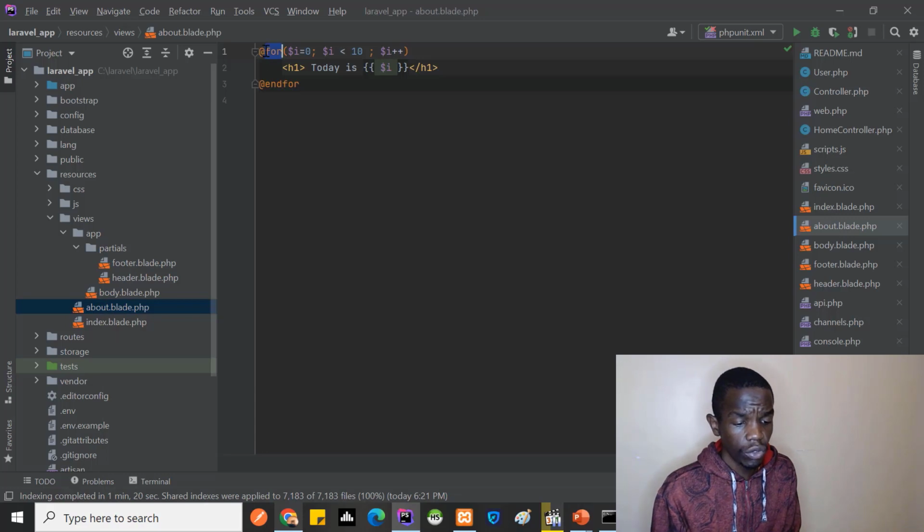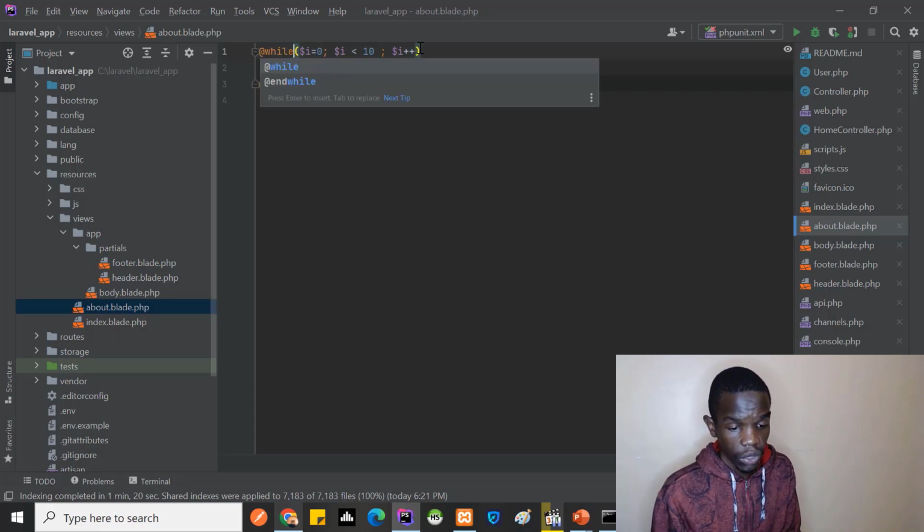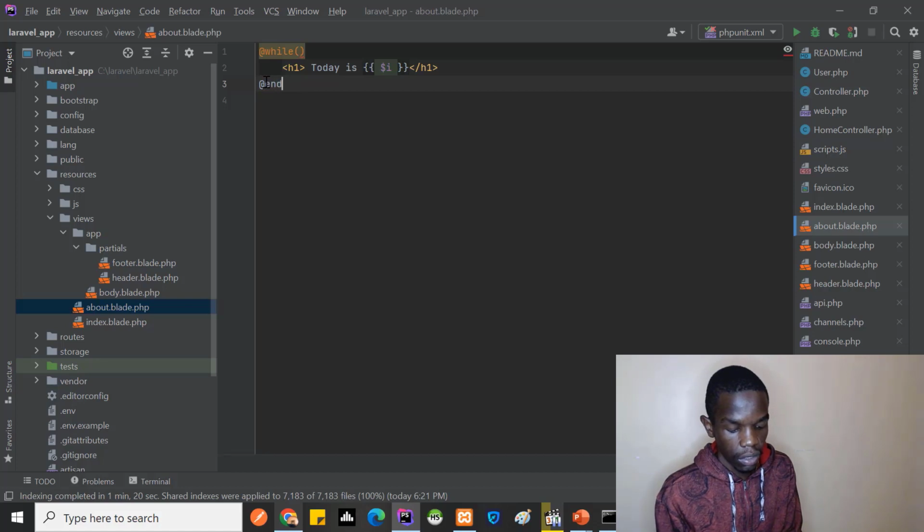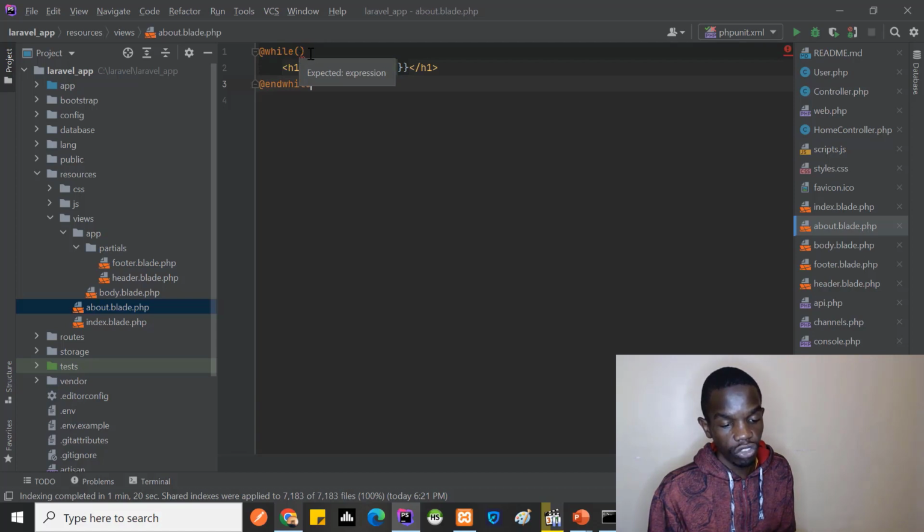Also, you can use something like the while loop. All right, so I'm just giving you an idea so that you can pick this up and do it on your own. And of course, you need to end the while guy. This is end while. So while will execute when the statement is true, but now unlike the if statement, while will execute continuously.